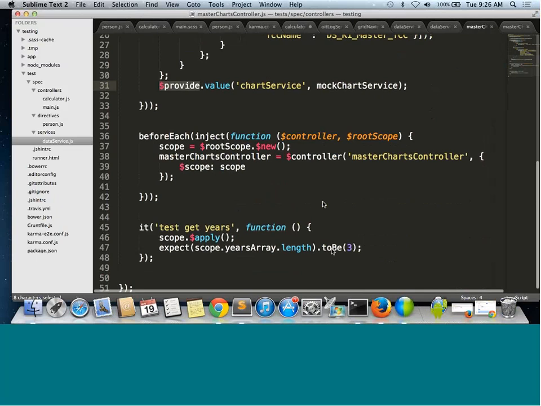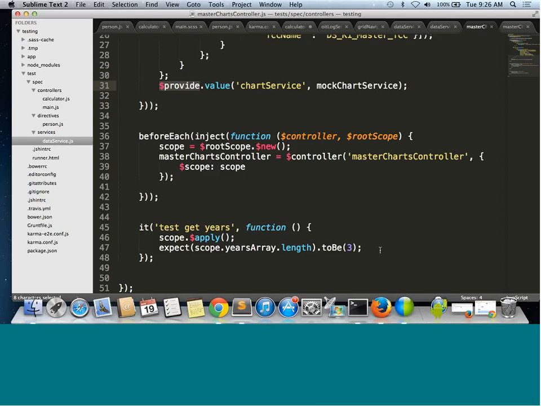So if when I run my Karma test this is not 3, it shows that the test 'get years' failed. Is that what this it method resembles? Yes. Okay. So is there a way I can test it like greater than 0, or should we? Is it like how do we?